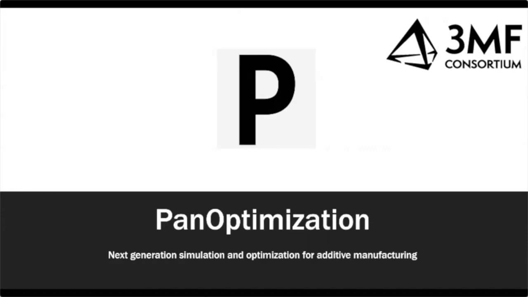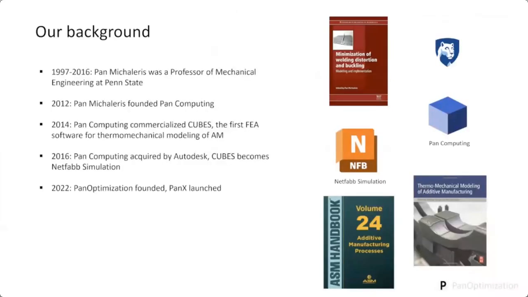So before I get into the technical, just a little bit on our background. PanOptimization was founded in 2022 by Pan Michaelaris. Pan had previously been a professor at Penn State for 20 years, and he also previously founded Pan Computing, which had the first commercial product for FEA simulation of additive manufacturing. So you may be familiar with we have a few books out and some book chapters and handbooks for some of our previous software work.